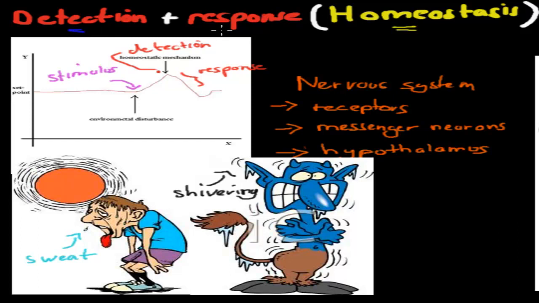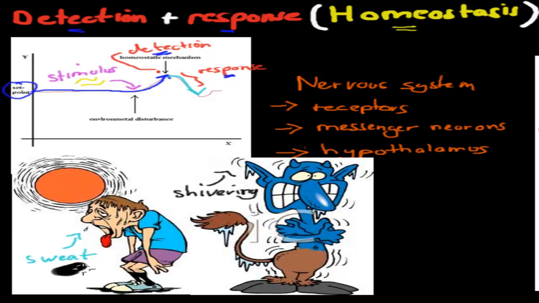There are two stages in homeostasis: detection and response. We have a set point — say 37 degrees Celsius — and every now and then there might be an increase, which we call a stimulus: any change in temperature. Once there's a stimulus, our body needs to detect it via receptors, and then bring it back down through a response. For example, if it's gone too high, the response might be sweating. Shivering is the opposite — a response when temperature is too low. Both require detection to happen first before we can respond.